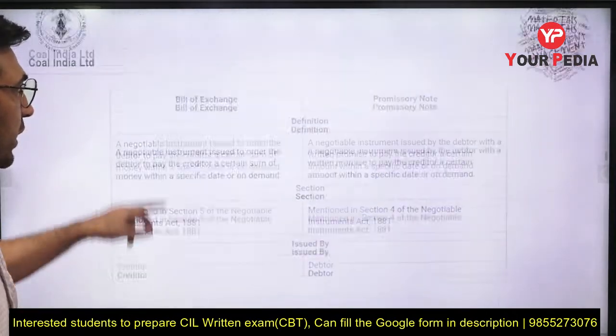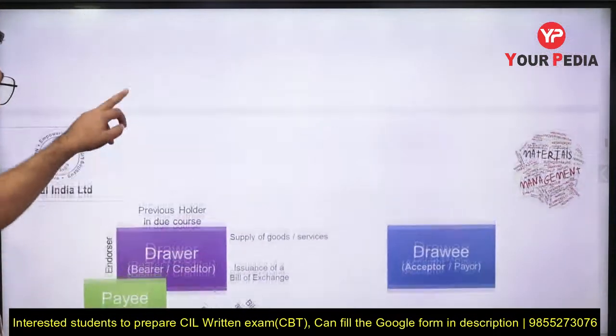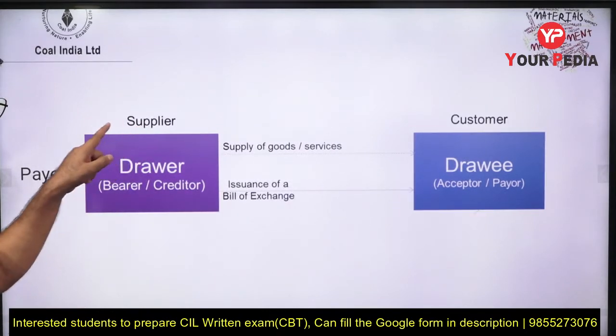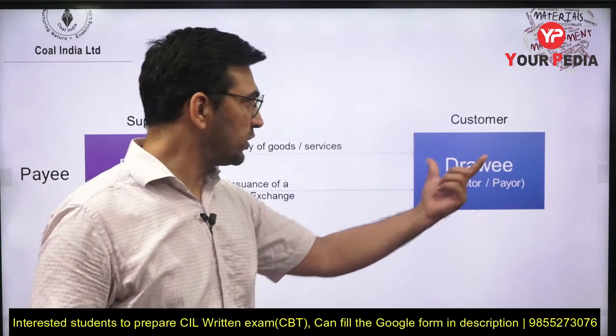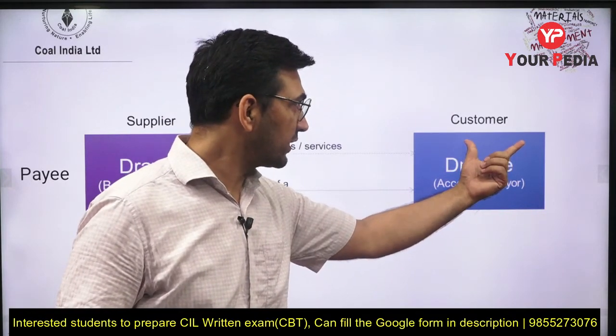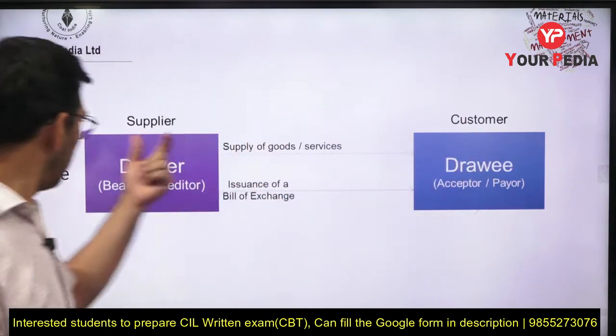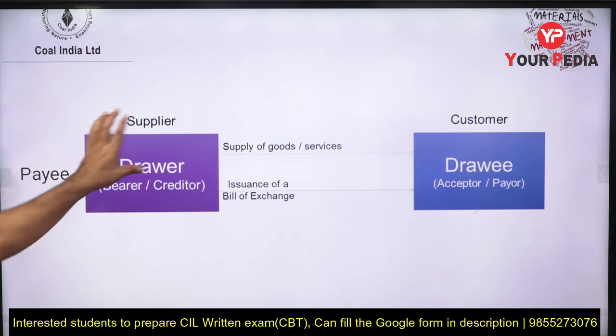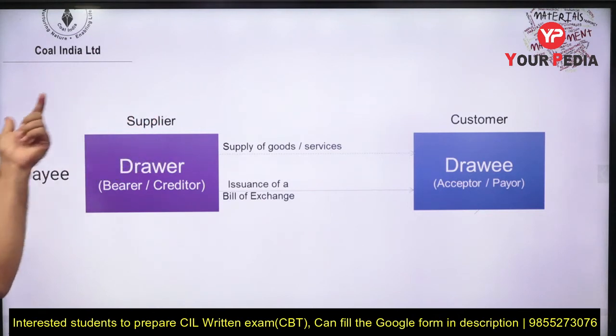क्योंकि drawer उस केस में क्या होगा? Promissory note में क्या होगा? Pay तो यही रहेगा. Payee is always going to be supplier. So in case of promissory note, drawer will be customer. So when drawer is the customer, then obviously drawer and pay cannot be same. As simple as that, right? Pay will always be supplier. As simple as that. पैसे तो आपको supplier को ही देने हैं.